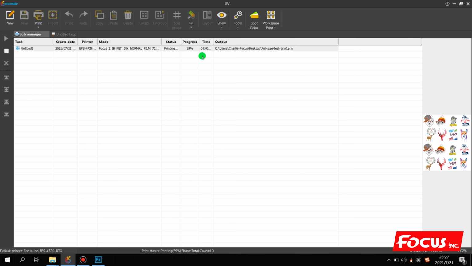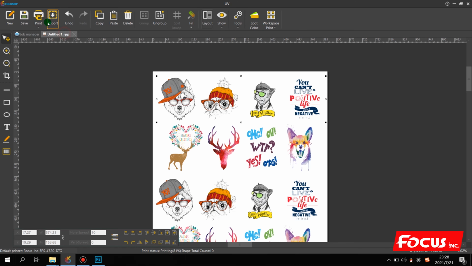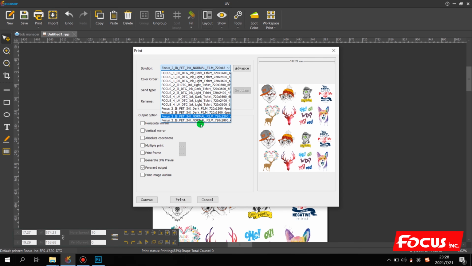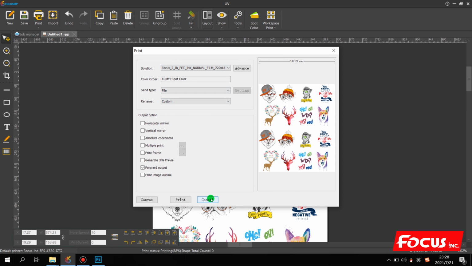And just remember, pay attention that different inks have different ICC profiles. So if you don't have experience or professional knowledge, please buy the ink from Focus, because if you bought the ink from the local market or other brands, you need a special ICC profile that matches the ink. Otherwise, the printing color will not match the original picture. So this is very important.